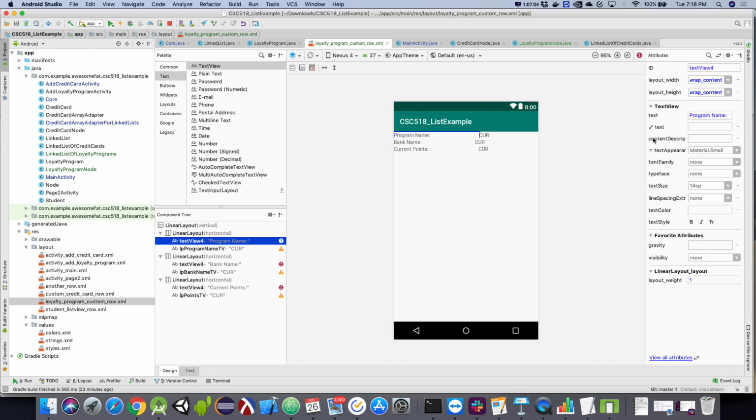Oh, he doesn't like the fact that I have all these extra IDs, since I copied and pasted it. I don't even need IDs for those guys, because I'm not going to directly access them. Alright. Now I think I should be able to change the size of this guy.